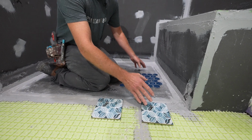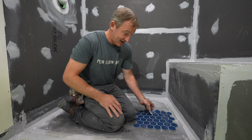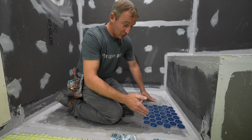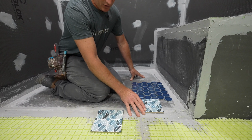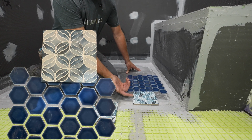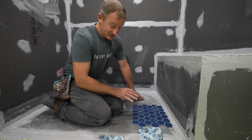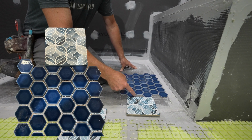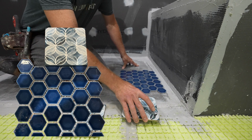The way I'm going to determine where I want this transition is primarily by the layout of my shower tile floor. I think we're going to end up doing the hexagonal tile this way, so we want to try to eliminate having any type of sliver. I wouldn't want to have it right here where I have a 1-inch cut part. It's going to look pretty ugly and not ideal. What I really want to do is have it set so that it's right at the full edge of the tile, so I have a half tile of the hexagon and a full tile, and that's going to look like you planned ahead and made that happen. So that's what we're going to do first.